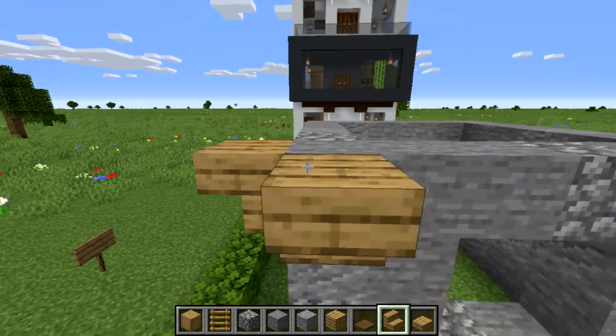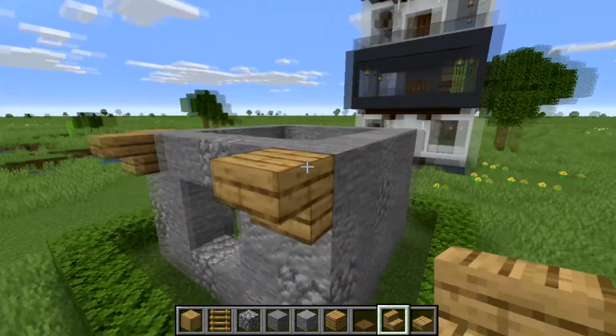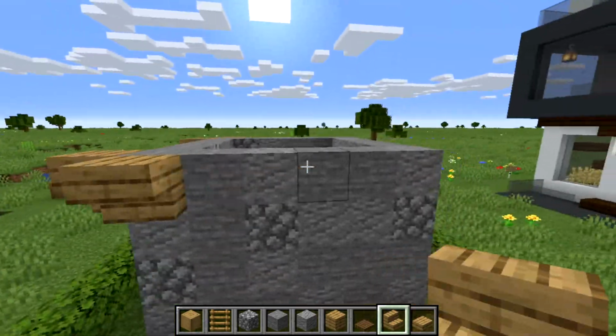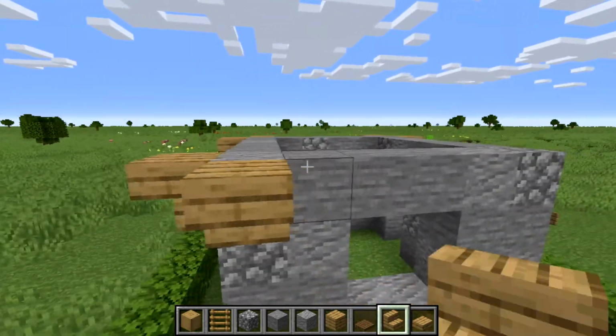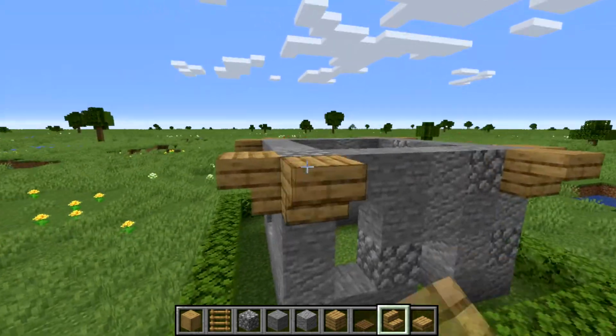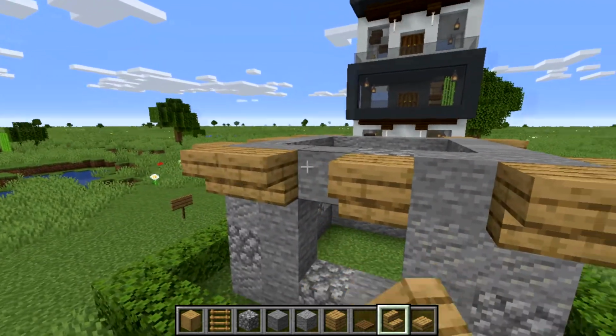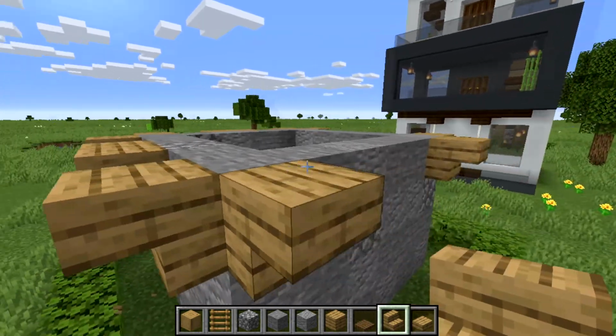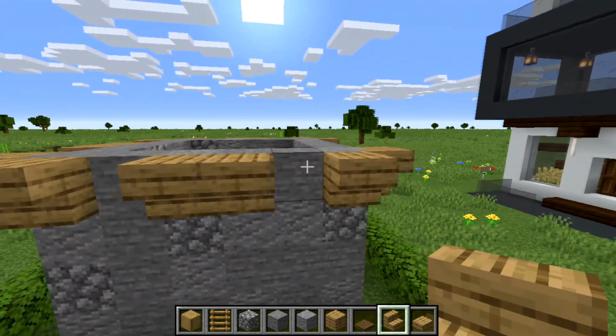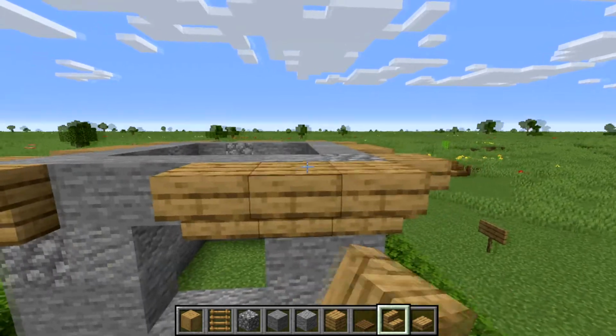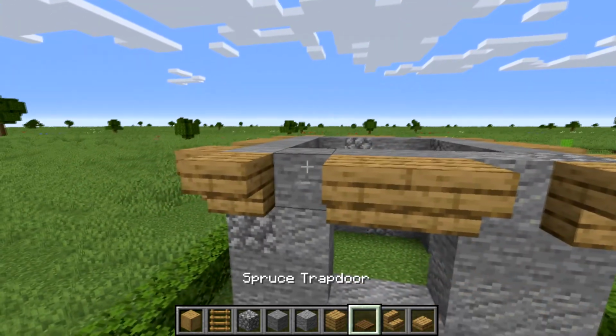Now what you need to do is come through. We're going to place supports. And what you're going to do is actually, like I did, place all the way around on the corners, and you're going to do 2 in the middle on each one. If you can get it right.